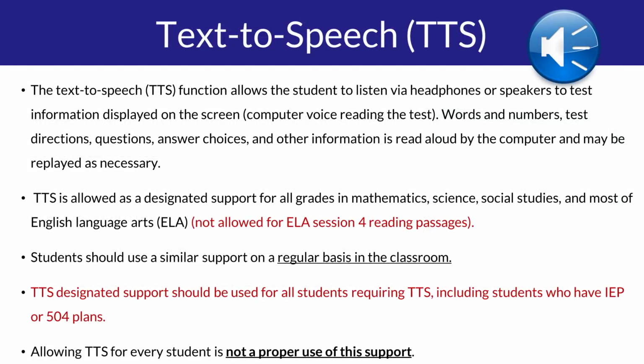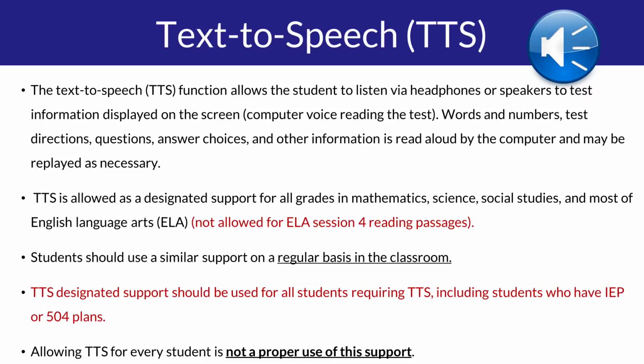The text-to-speech designated support is intended only for students who are struggling readers, who may need assistance accessing the assessment, or for students with reading-related disabilities. Students should use a similar support on a regular basis in the classroom. Allowing text-to-speech for every student is not a proper use of this support.